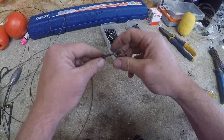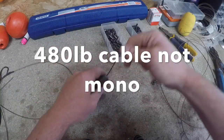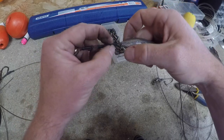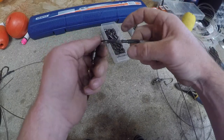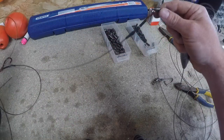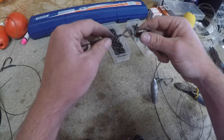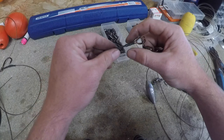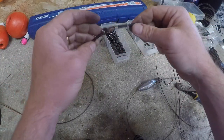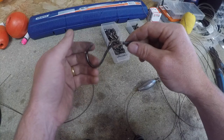So you've got your swivel, Flemish eye, crimp, crimp, 12 feet of 480 pound wire, a 150 gram sinker, heat shrink tubing - stopping you getting wire splinters in your fingers and stopping that weight bashing down onto your crimps. Two more double crimps, a Flemish eye, another 320 pound swivel just to take a bit of twist out during the fight. If you go straight through without a swivel, if the shark's rolling and twisting it's going to unspin your wire. Another Flemish eye, crimp, crimp, some more heat shrink tubing to protect your hands, then five feet of wire down to heat shrink tubing, crimp, another 1.9 crimp, another Flemish eye, and a Mustard hook on the bottom.